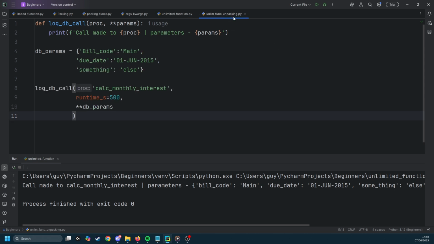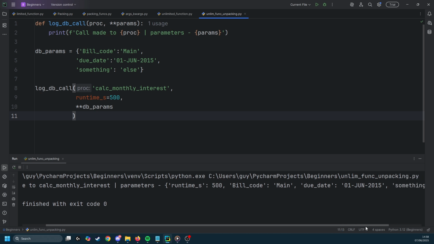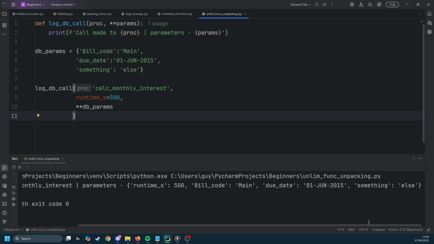Most DB libraries accept parameters as dictionaries already. Just like you can use double star to pack named arguments inside a function, you can use double star to unpack a dictionary when calling it. This means that our log DB call can now just take double star DB params and it will unpack that dictionary into keywords and then pack them back in the function call. This has all kinds of applications for actually scheduling calls to happen. You now just need a list of dictionaries or tuples and you can call a function recursively.